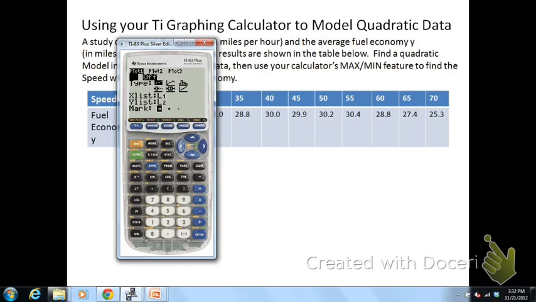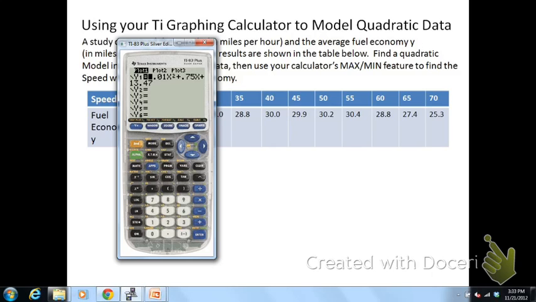Please turn your plot on by cursoring on and hitting enter, and you should have on highlighted. Then your type you can leave as a scatter plot, that first option. X-list and Y-list should be L1 and L2, and we will mark it as is. That's all you need to do. So if you go to y equals, you'll notice the y1 has the equal sign darkened, and now plot 1 is highlighted. That's going to plot the data and our equation at the same time.